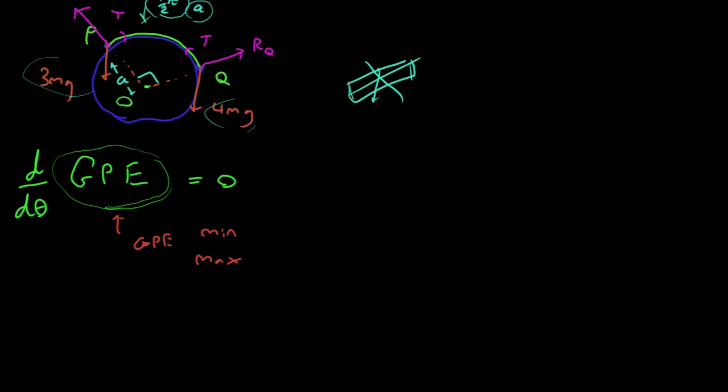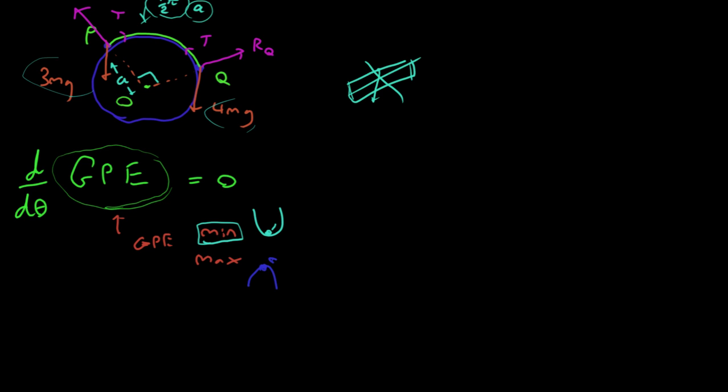Okay, so stable equilibrium, I think, is when the energy is at a minimum, which means that if you disturb it slightly, it'll go back to that point. Think of the energy being like this. If you disturb it slightly, it'll return. But when the energy is at a maximum, energy wants to go to the minimum. So when you disturb it slightly, it will come off and roll down.